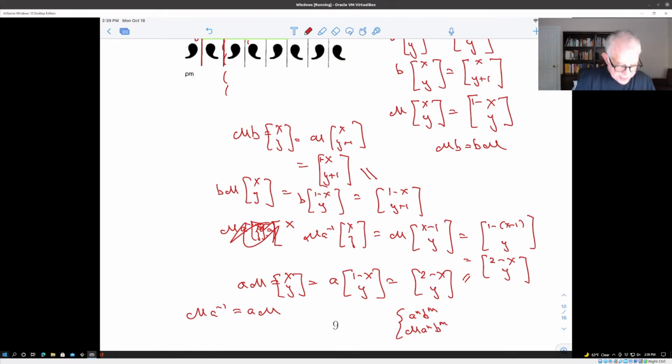And m squared is the identity. So again, the point group is Z2, and the translation group is generated by A and B, but it's still a different symmetry. So it has the same point group and the same translation group as the previous example, but it's a different group because of the way the point group acts is a little bit differently. It's reflections instead of 180-degree rotations.